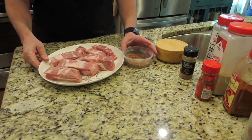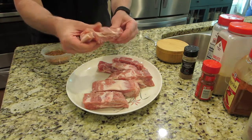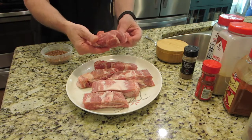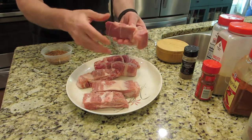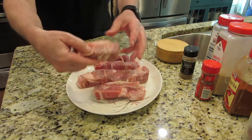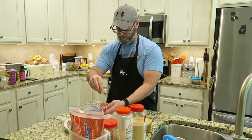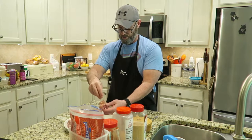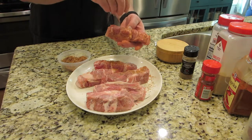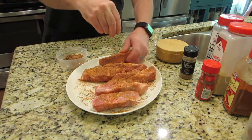And what I've got here is some country style ribs. There's no bone. These are boneless. But these are beautiful. Just look at this thick pork, boneless ribs. They're gonna cook up real nice. You wanna make sure that they're seasoned up with this nice dry rub. Make sure you get every corner, every crevice. Make sure you get all sides.